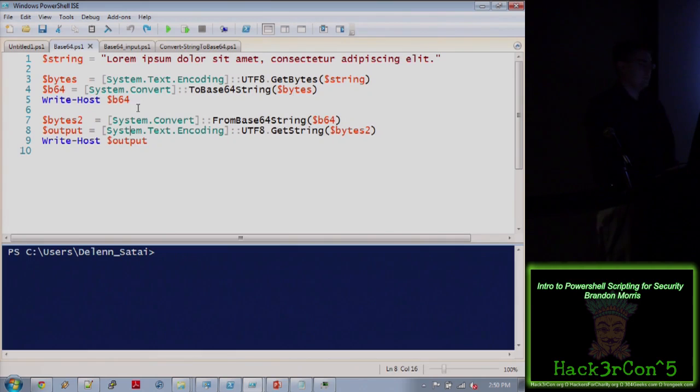To run it, this little play button, Run Script, or if you're familiar with Microsoft IDEs, F5 is the run command.